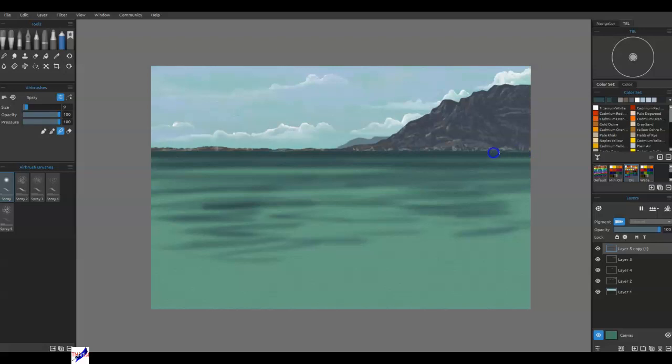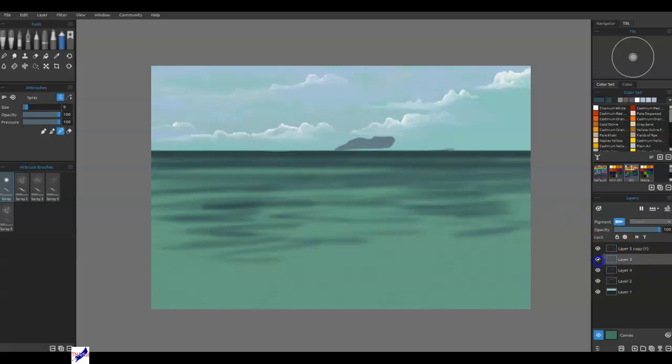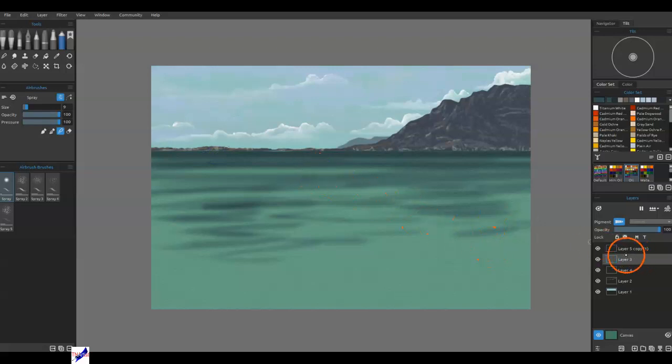Come along through here and just kind of softly blend it. And I could even go down to this layer here for the mountains and just kind of blend that softly too. Something like that. But I think I'll come back to this. There we go.